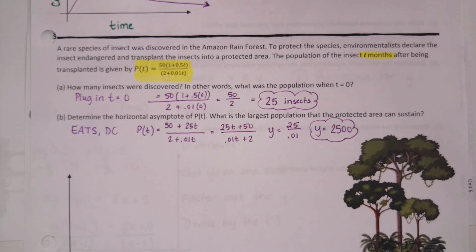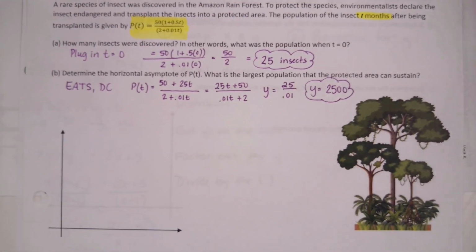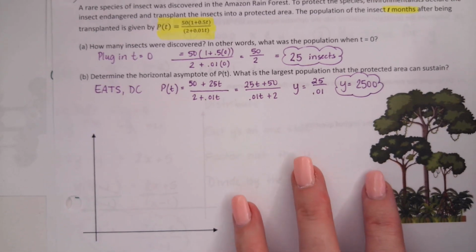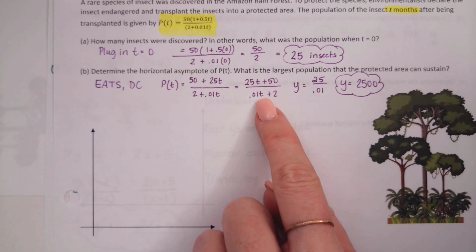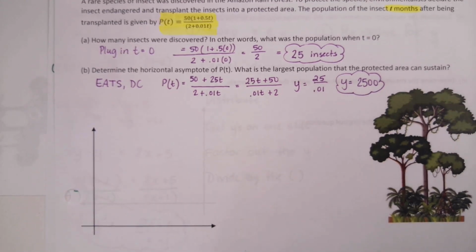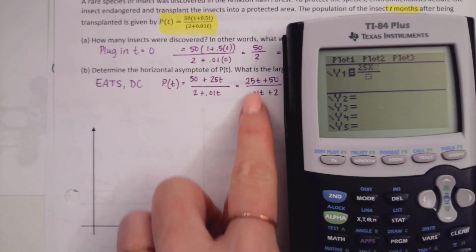All right. So going to graph it now. I'm going to grab my graphing calculator. I'm going to go to y equals, delete out my old function. You can either type this one with all the parentheses, or you can type the one that we FOILed out. Either way, it should be the same. But I will need a little fraction in there. On the numerator, I'll have 25t plus 50.